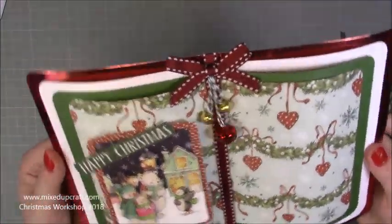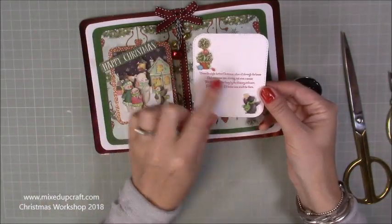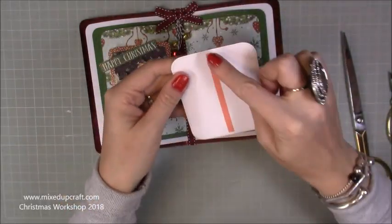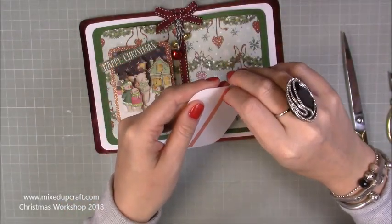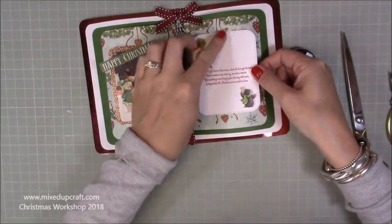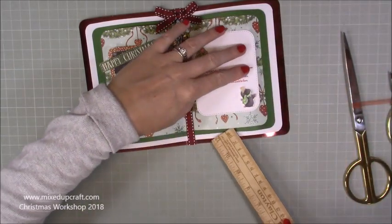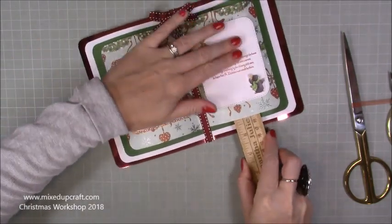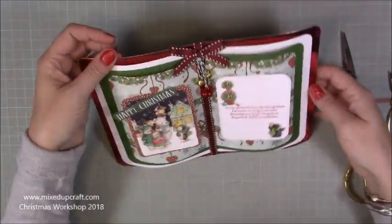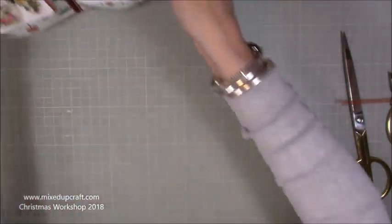You can see what I've done there - it looks so nice. I've got my piece for here - this is just that same stamp sentiment, and I've taken a few of the singular little decoupage pieces. I've put a strip of tape down the back and then that one is going to sit in the middle. You can see how lovely that looks. That is it done - now we need to make the stand.